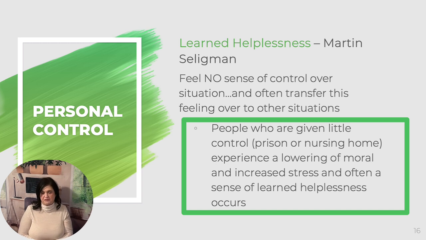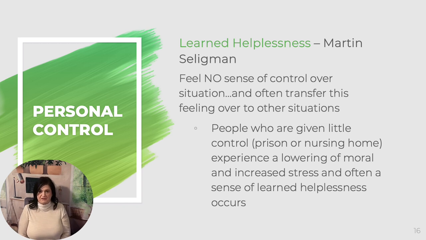You don't get to decide what to do with your money, what to do with your clothing, what to do with your time, right? You're on a schedule when you're in a nursing home, based on very rigid schedules of what the social workers have set up for you. If someone is experiencing learned helplessness, even when they are given a leg up or a helping hand, they deny it because they say that nothing would work, right? That would be some extreme of learned helplessness.